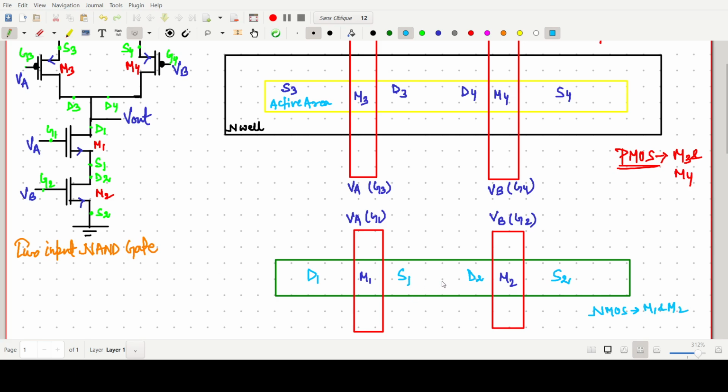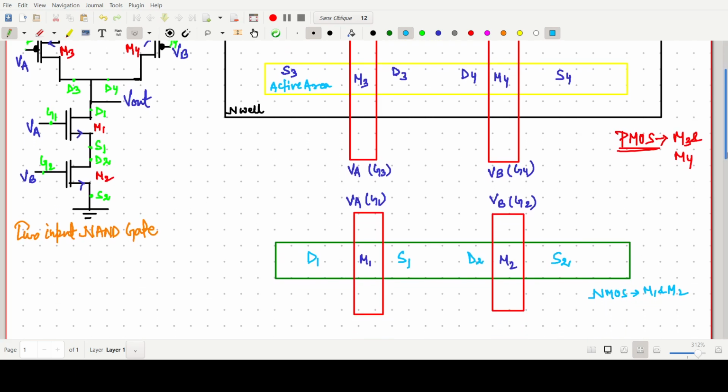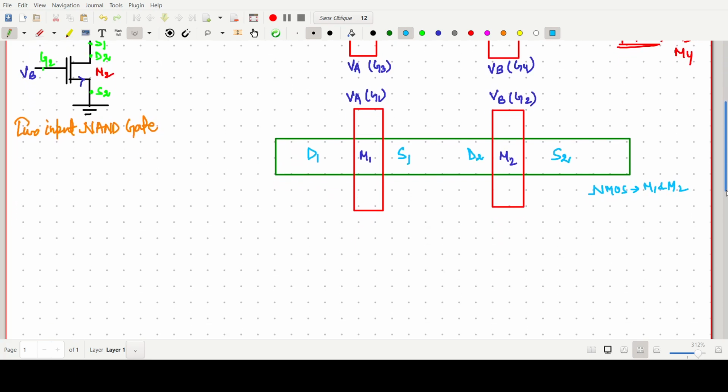Why have we made this common? Because S1 and D2 are common. So that's why I am taking this side as D1 and this side as S2, S1 and D2. Here D3, D4 is common. In between we have to make it clear. So this is the arrangement for all the NMOS and PMOS. Now we have to club it together and add the output port. Input we have already added, and ground and all. So now we will go for the final combination.